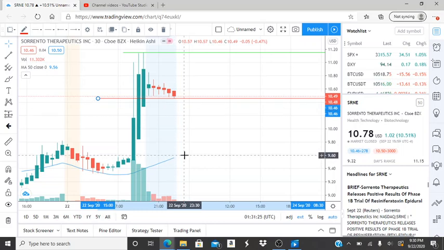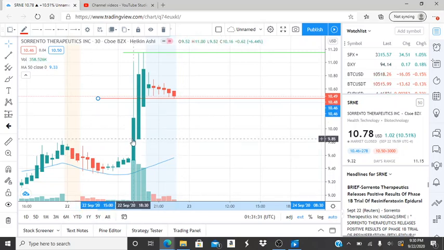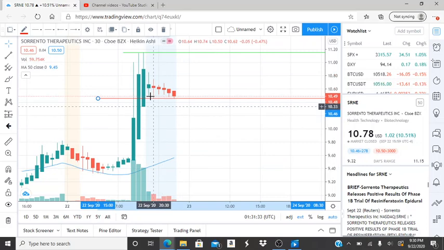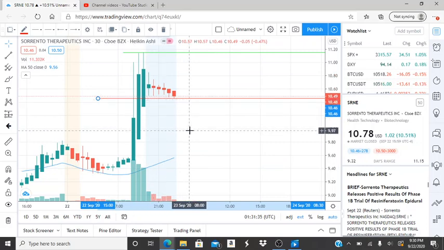If the bears start to bring this quickly down to the 50-day moving average, that's something concerning and to pay very close attention to, because this run could have happened and then people are just taking profits, or fear, or news that just didn't work out in Sorrento Therapeutics' favor. I mean, there are so many variables, but for the most part, to zoom it all down and really be honest, it might be people taking profits.